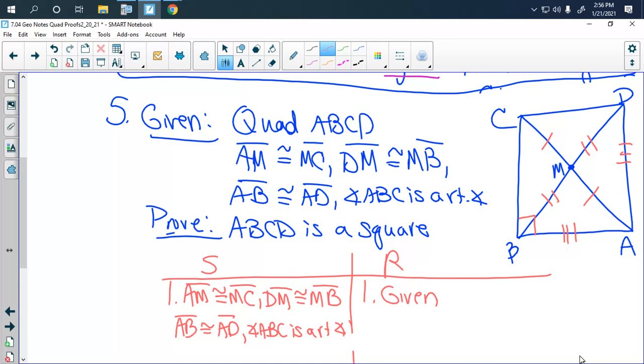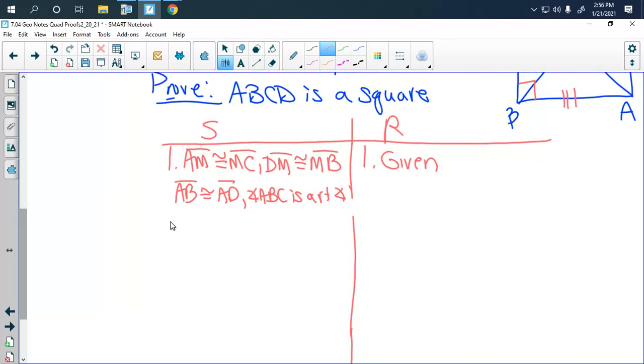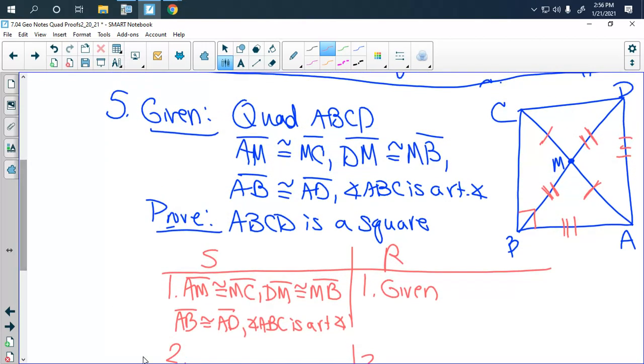So in order to get it to be a rectangle or rhombus, we first have to get it to be a parallelogram. So looking at our givens, how could we possibly get this to be a parallelogram? I'm not given opposite sides congruent or parallel. I'm not given any interior angles. But what I am given is that these two here are congruent and these two here are congruent, which tells me that these diagonals must bisect each other. And one of our properties of a parallelogram is that the diagonals bisect each other. So I could then say, we'll talk about it first and then write it out. So we could get this ABCD to be a parallelogram because the diagonals bisect each other.